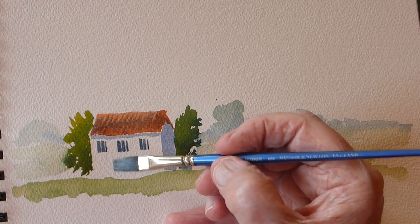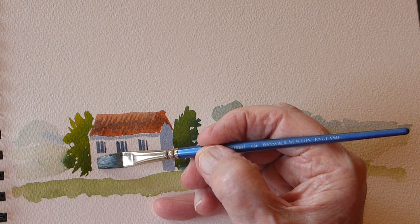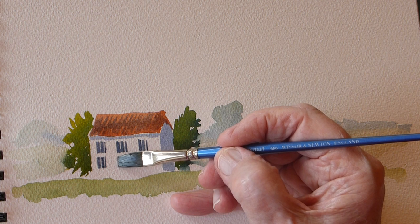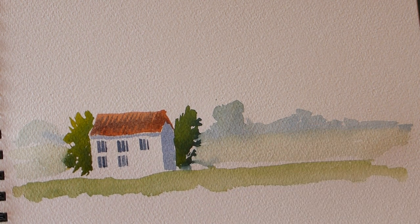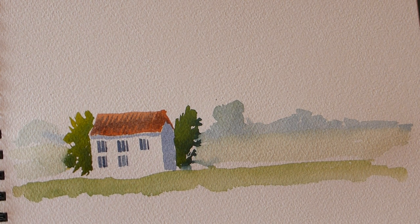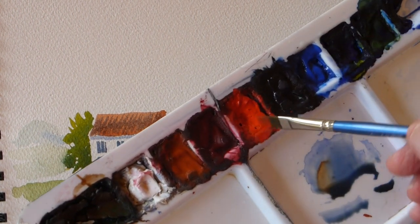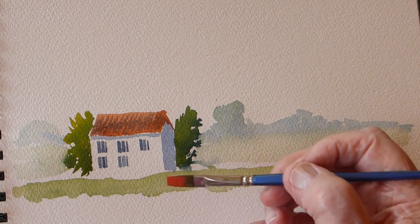It's looking quite a nice farmhouse - I'd live here myself! Let's put some downstairs windows in as well. Perhaps another one here - this is the lounge. Below here we'll have the farmhouse door; red is always a good color so we'll have a red farmhouse door. Just a touch of red - you don't have to mix a big pot of color because it's only a small area.